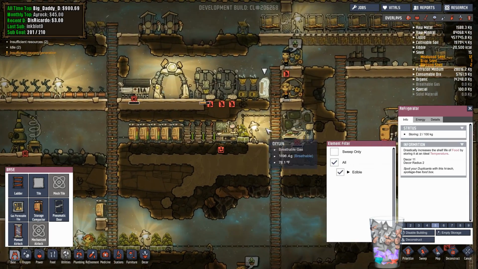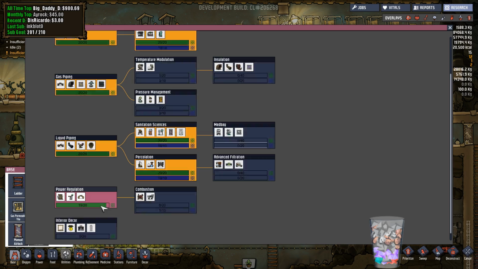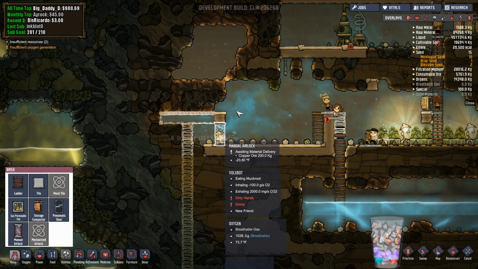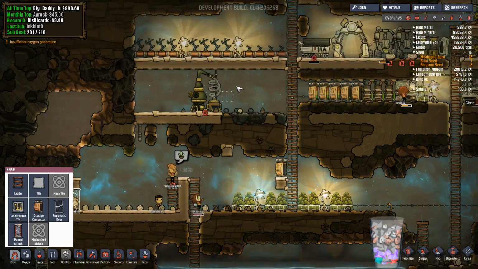I am sorry. The research station has been idle for I think some time, but that's because we've been focused on other things. Power regulation. You know what? Let's do one. That'll give me power regulation. So let's set this up. Let's get this set up. Oh god, there's like a horrible lag going on with the game.